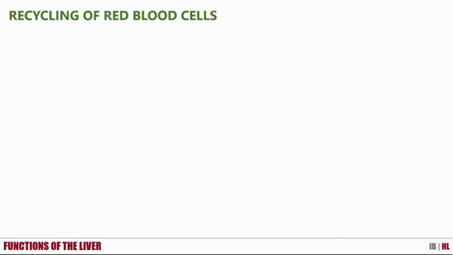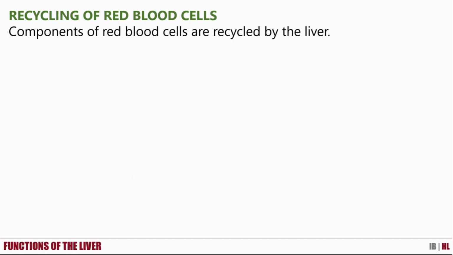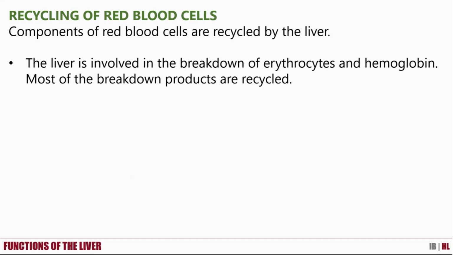Okay, cool. Now, recycling of red blood cells. As I mentioned, what happens with old RBCs? They are digested by the lysosomes and then taken by the... This is what you answered me two slides ago also, and I corrected you. Old RBCs are destroyed in the spleen, right? After the destruction by the spleen, the components come to the liver, and in the liver they are again recycled, right? So the components of red blood cells are recycled by the liver.